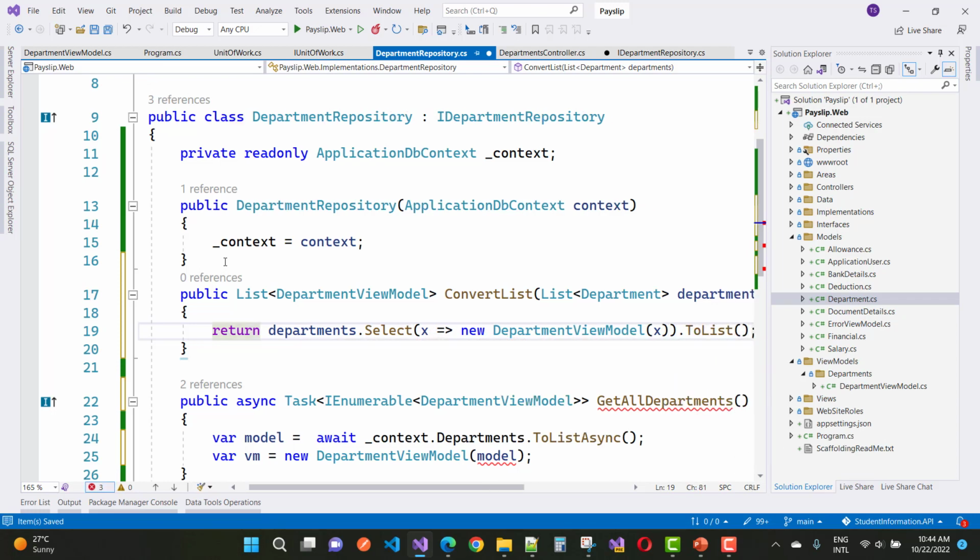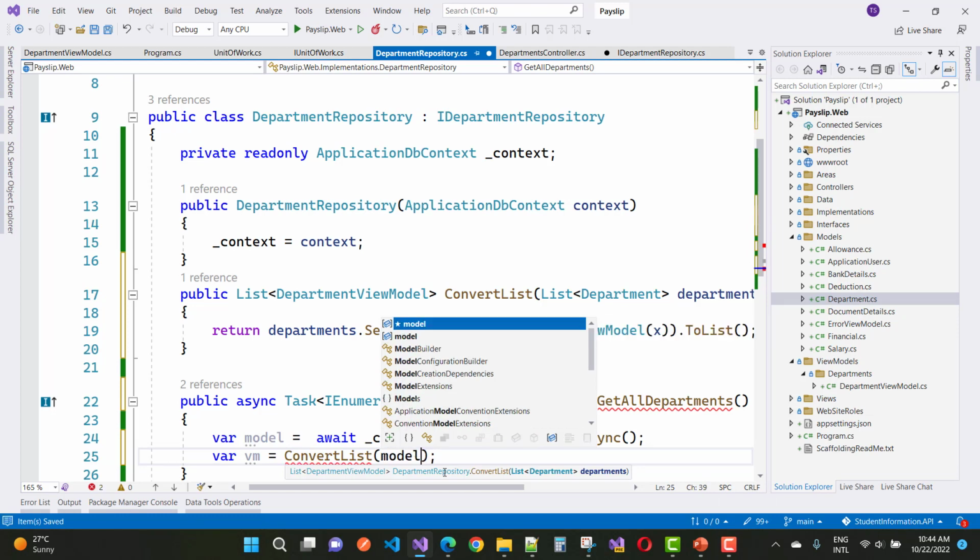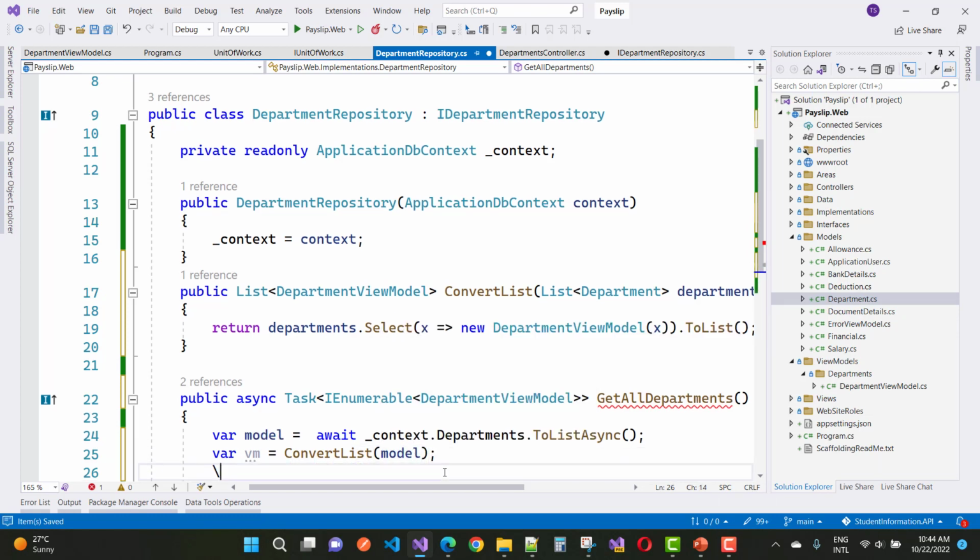Okay, so here we have a DepartmentViewModel. I just want to send it and call this ConvertList, and in which you can pass model. So the list is converted into the view model list actually.